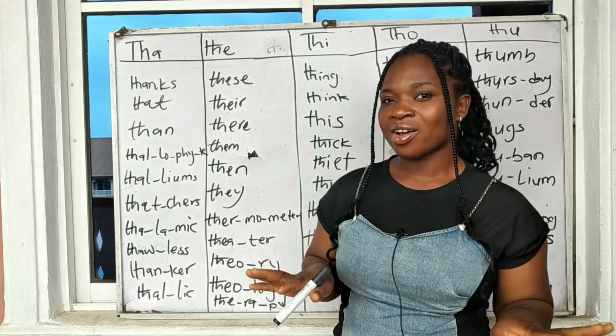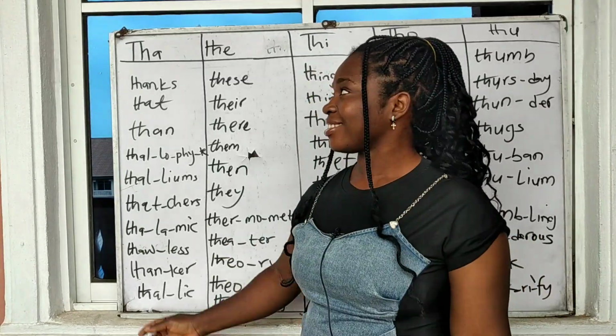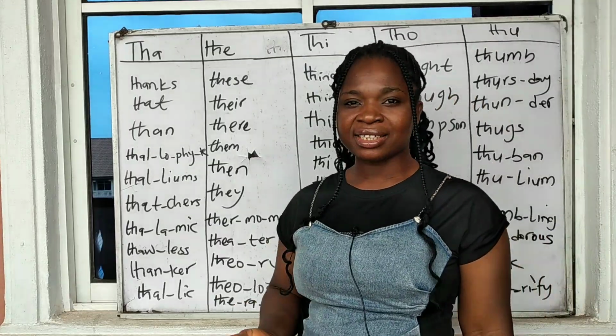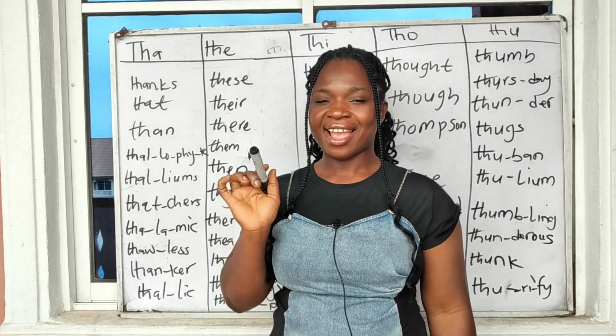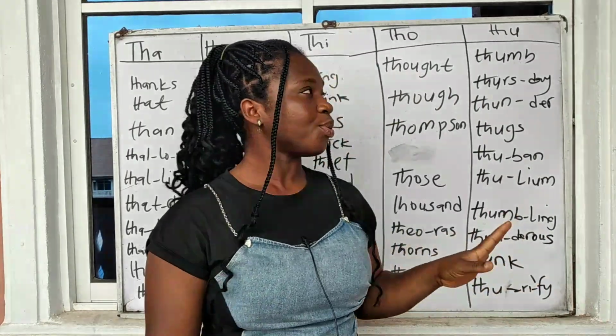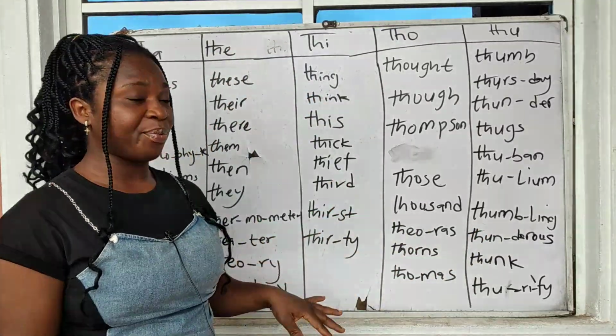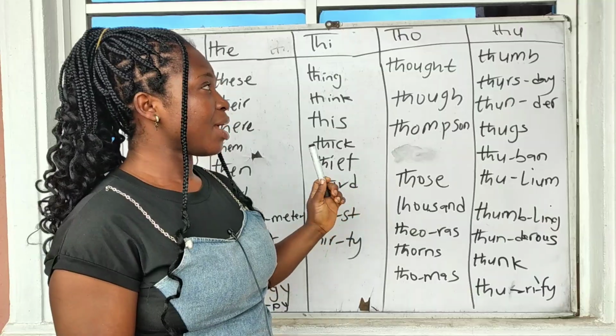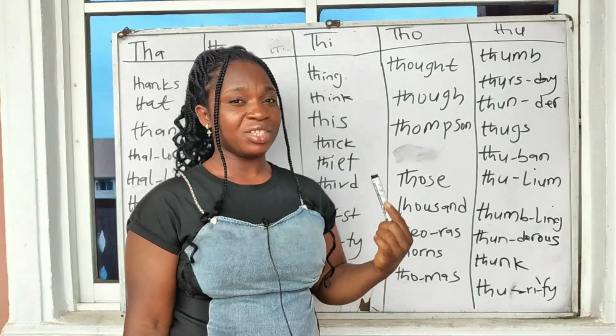The sound we're going to be focusing on in today's lesson is the TH, and as we normally do, we are going to be adding the vowels, A, E, I, O, U, which is what we have going on right here on the board. TH is the main focus on today's board, and it is usually pronounced in two forms.